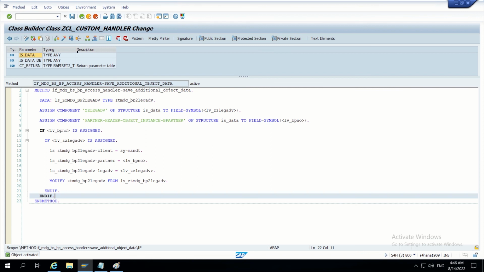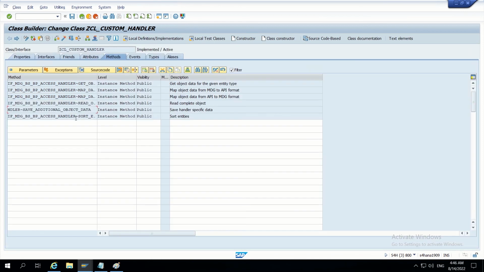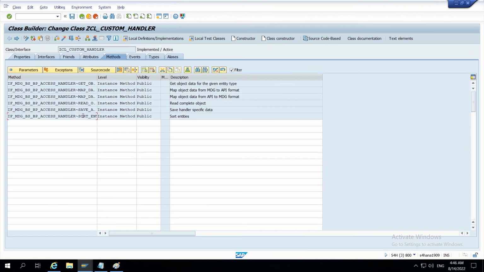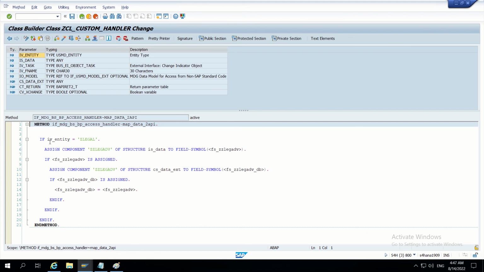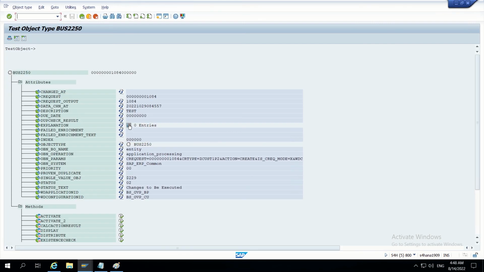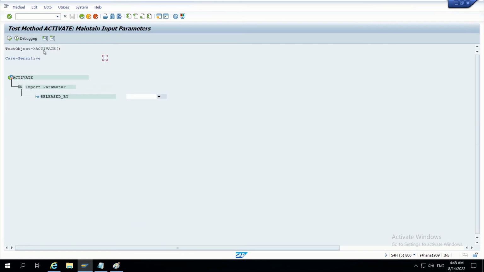Now after doing this, I will go back and inside sort entities first I will keep one debugger. It will not get triggered anyway, but the ones which will get triggered are map data to API. I will keep a debugger here and then save handler specific data. I will keep a debugger here. Now I will click on this. I will click on activate. So after activation the debugger will get triggered.